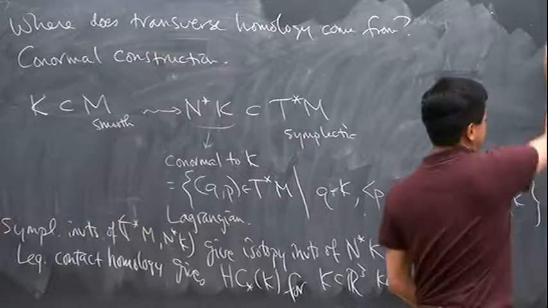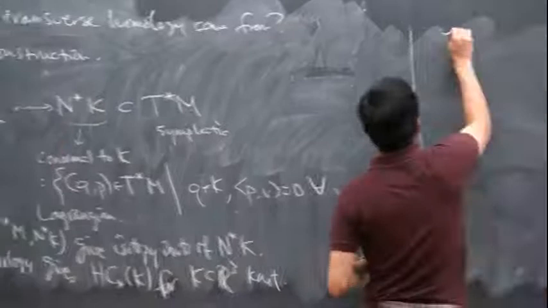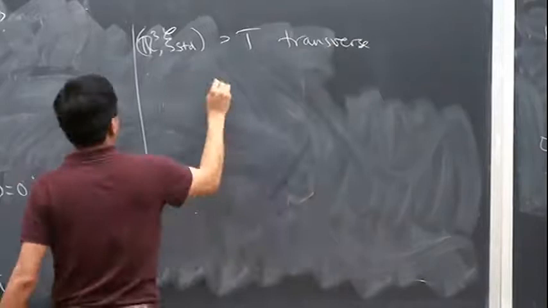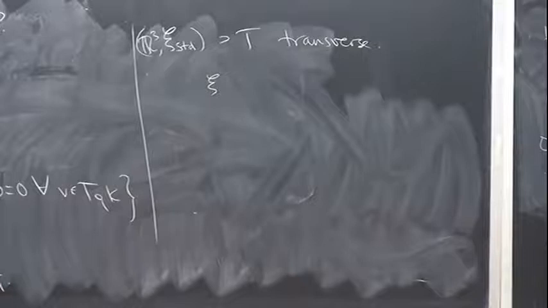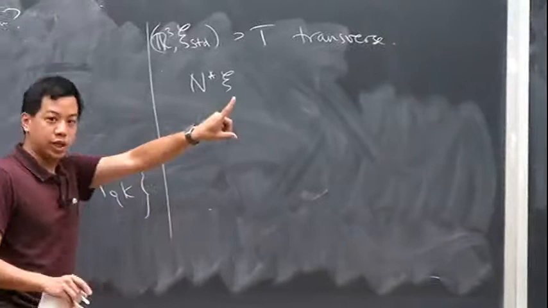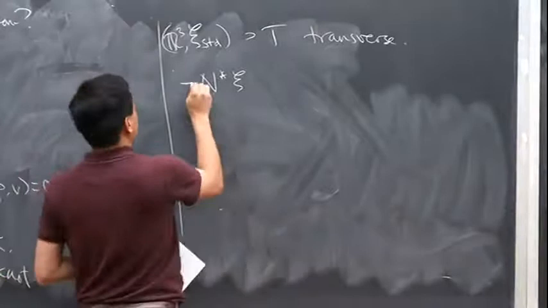Where do we use the fact that the knot is transverse? So this is all just, you have a knot sitting inside of R3, just a smooth knot. But now if the knot is actually transverse, so let's say that we have the standard contact structure in R3, and we have a transverse knot in here. So the contact structure itself, so this is a two-plane distribution on R3, this also has a conormal lift. You just define it exactly the same way, essentially. It's just over every point in R3 in the cotangent bundle, it picks up the direction that's conormal to the entire contact plane. And there are two of these things. So there's this co-orientation issue. So there are actually two of these sitting inside of T star R3.